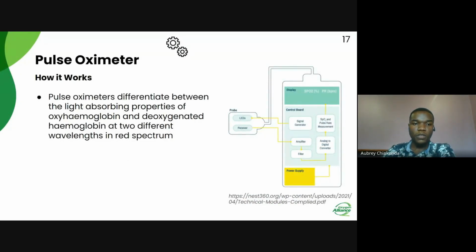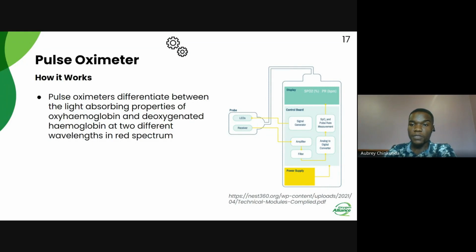Before we get to how the pulse oximeter works, let's just briefly look at how oxygen is carried in the bloodstream. So oxygen is carried in the blood by binding to hemoglobin in red blood cells. Each hemoglobin can carry up to 4 oxygen molecules, and at that point it becomes saturated. The color of the blood depends on how much hemoglobin is saturated. So if there's a lot of oxygen in the hemoglobin, it will be bright red, and if there's less oxygen, it becomes dark red.